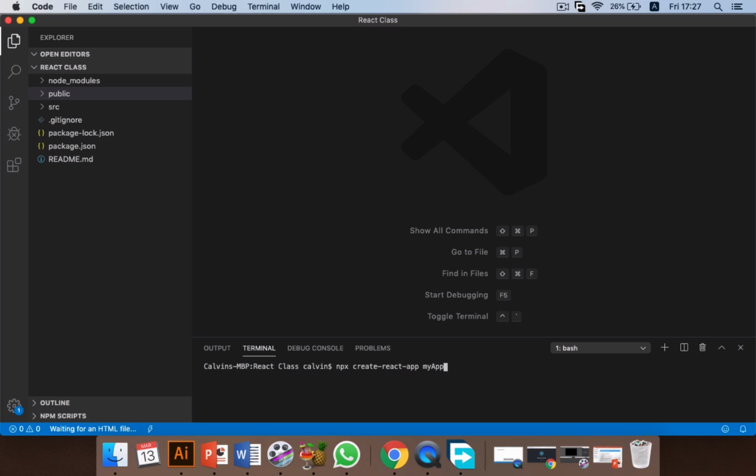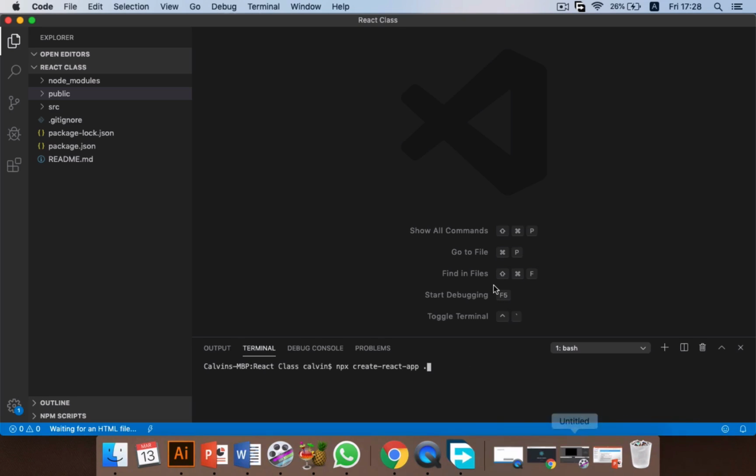So I decided to have only one folder that has my project within it. So this is the trick: after the space, I put a dot, then I press enter. So it downloaded my React project inside the React class folder. This is how you can install your first React app more easily.